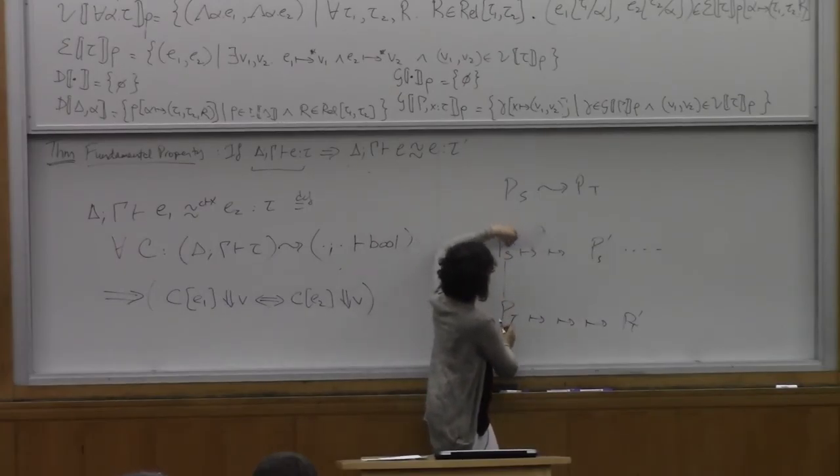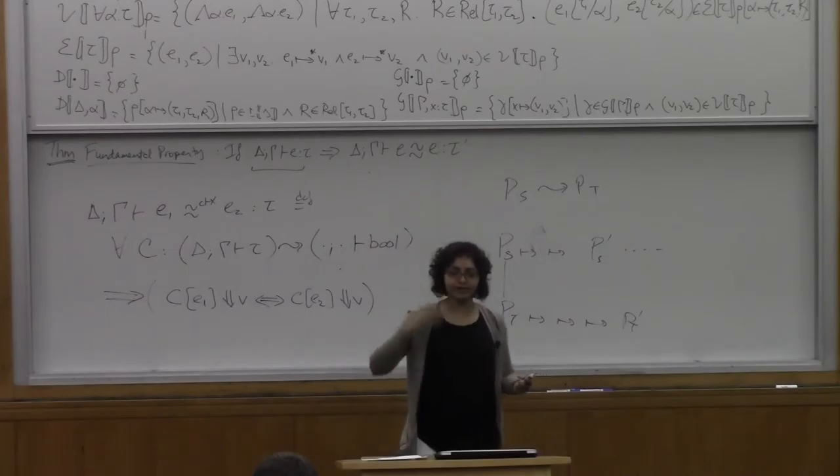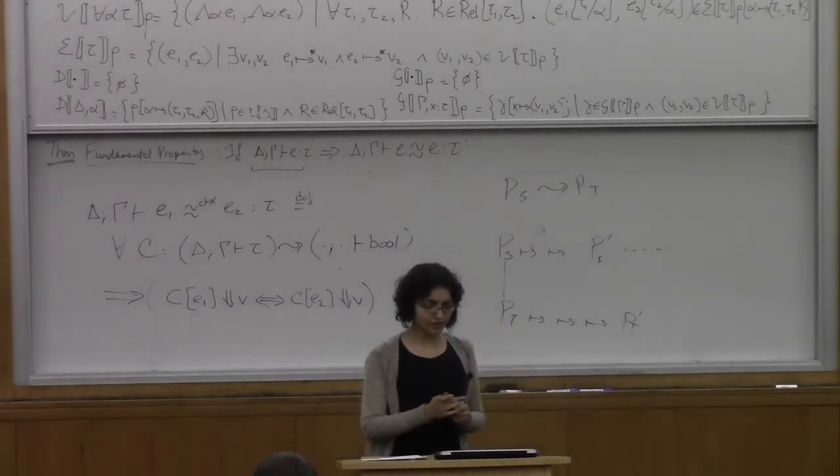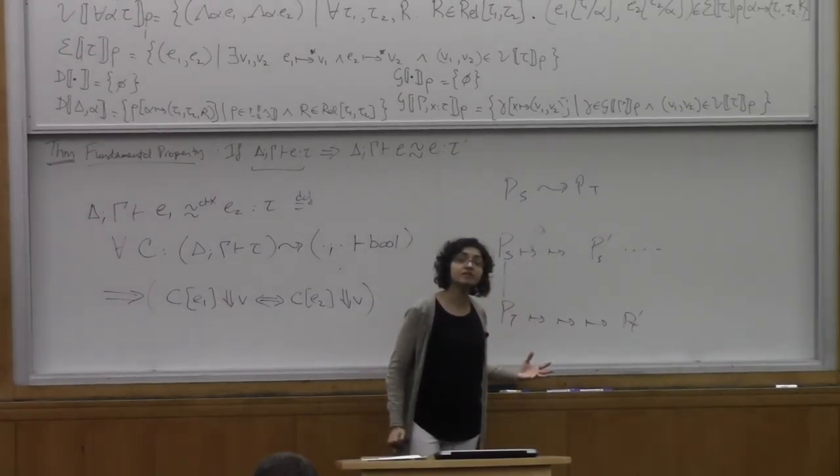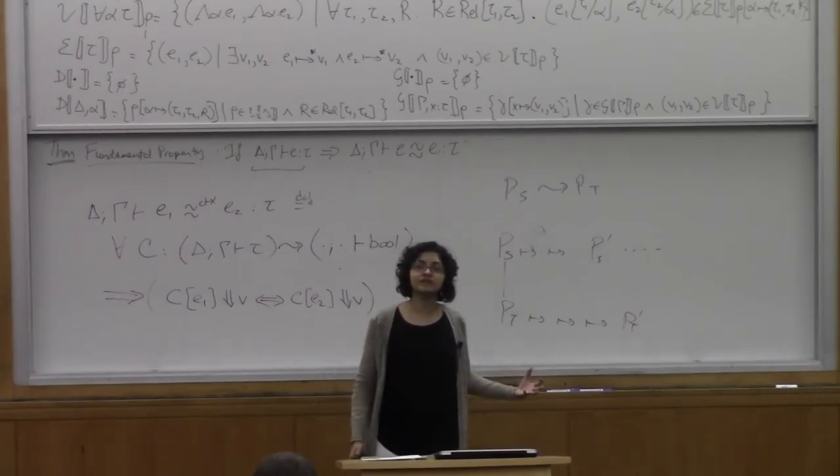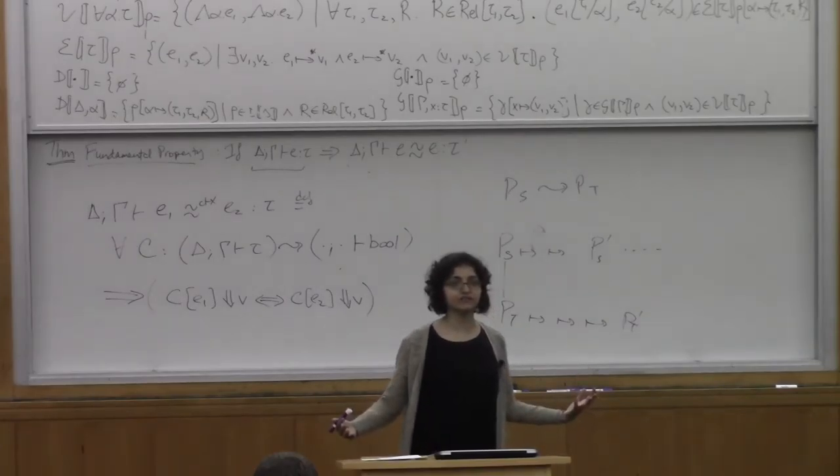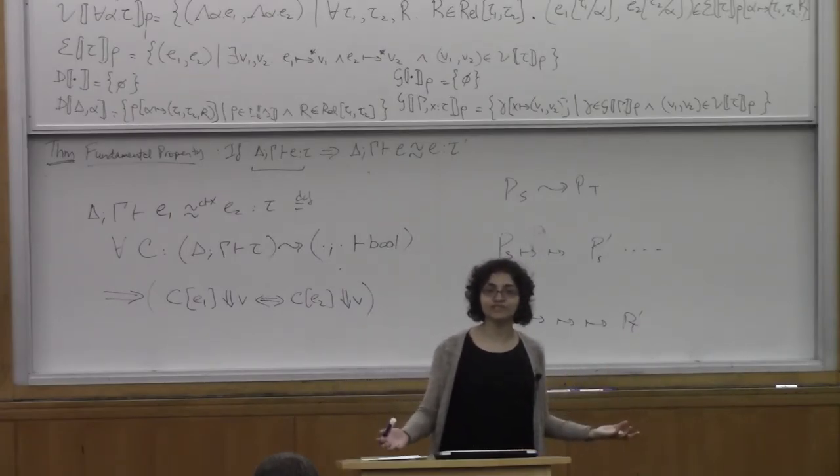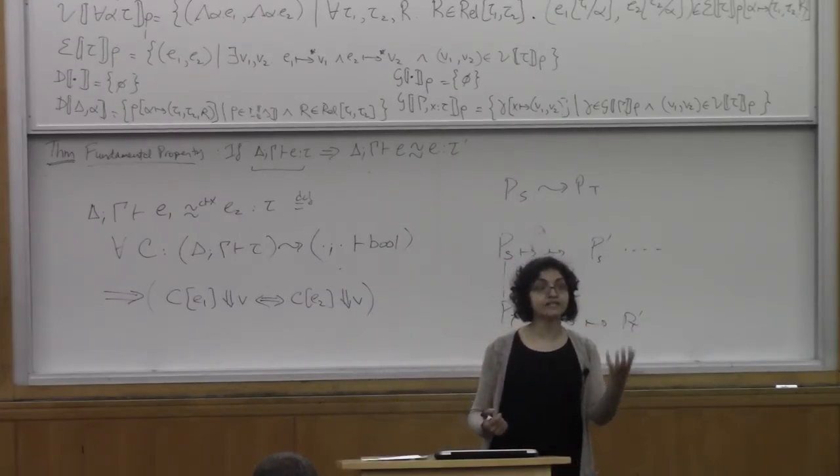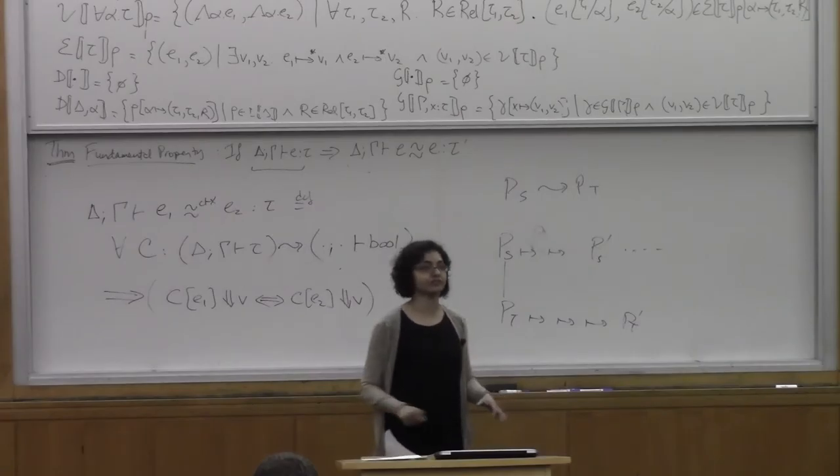If PS and PT are related then, and I take one step here, then I can take one or more steps at the target level and things will line up again. That's essentially how the proof goes. But if you think about it for a second, and I'm keeping this very high level, but you can't, if the source and target program were components, how do you run a component? You can't run a component. You have to talk about the context in which that component will eventually live. You have to talk about what you're going to link it with and that notion, that is called compositional compiler correctness. You want to be able to write down a theorem that says the compilation of a component is correct, not just the compilation of an entire program. And this is a really active field of research right now.